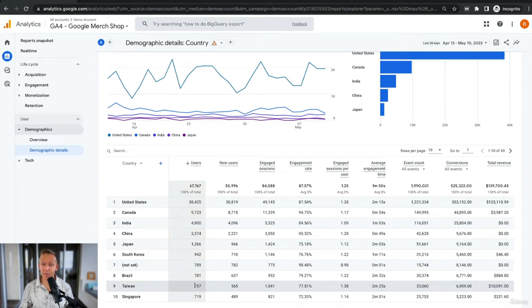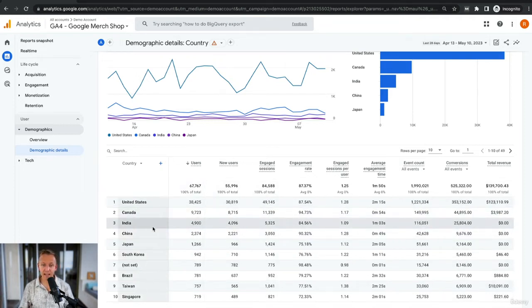In just 757 users, they are generating over $10,000. That is a hugely valuable location traffic source. What this means is, if I were Google, I would be looking at this and saying, wow, we should really be creating more content and doing more advertising towards Taiwan because they like our stuff. And at the same time, if they're doing a lot of promotions towards India and China and Japan, it would be a good idea at this point to say, hey, let's back off with these promotions. They aren't paying off very well.